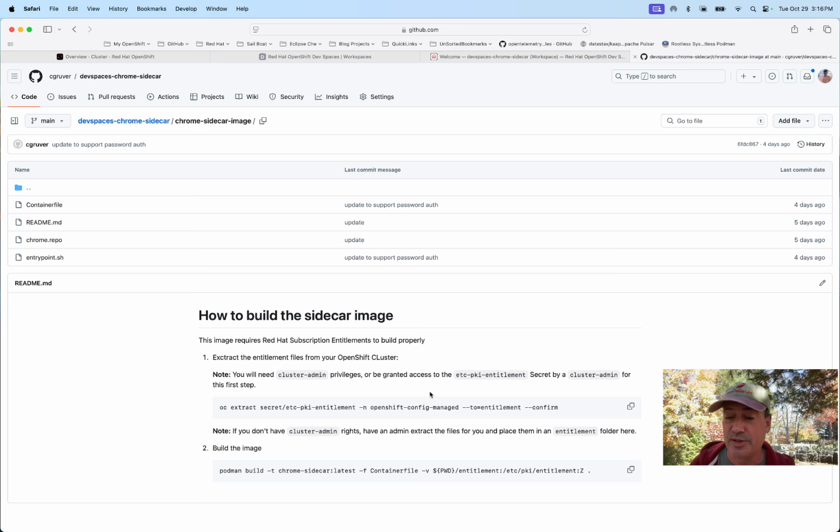You can build an OpenShift cluster using temporary keys, and that will have in it the subscriptions. It's in a secret called etc-pki-entitlement that is in the openshift-config-managed namespace.